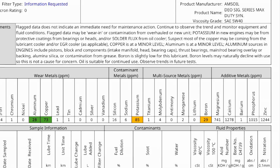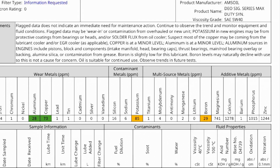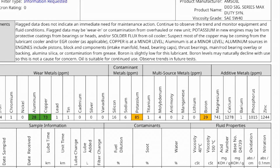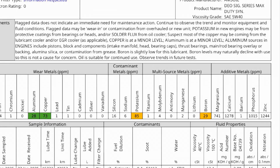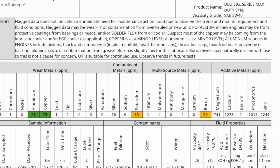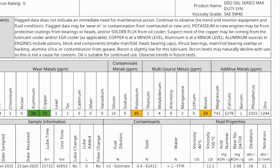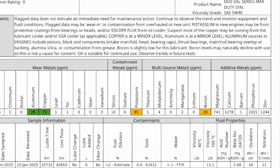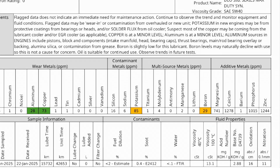And yeah, we'll see. I might in the future push it a little bit longer and see what it's like if I stretch this out to, say, let the oil minder go down to 5% and reset it, and then test it at 80%, let's say, so like 120% of what the computer says. I am running their AMSOIL filter as well, so it should be perfectly adequate to run that much longer and then sample it.